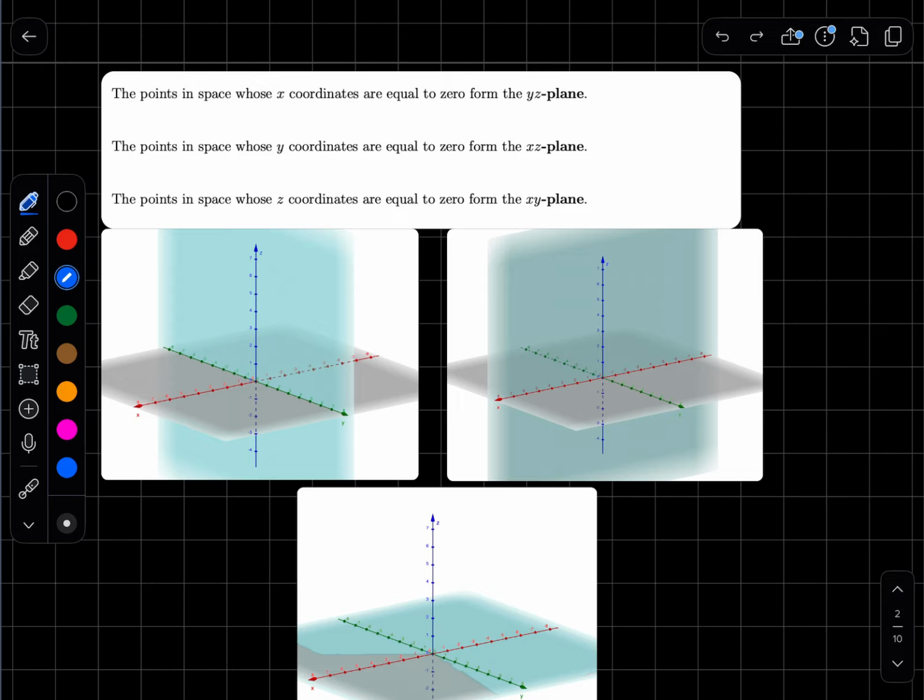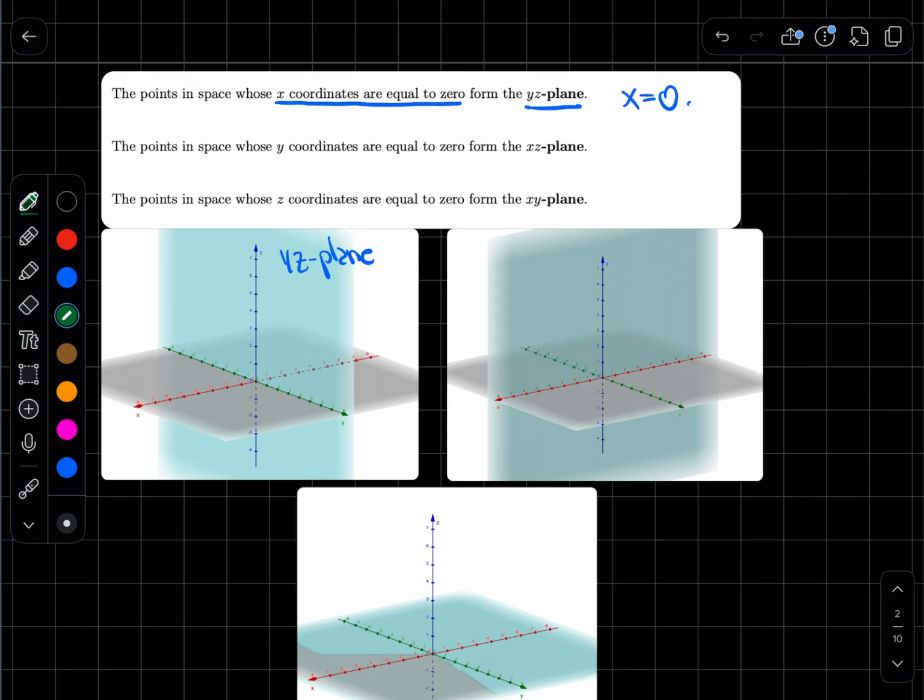This plane right here does not move away in the x-axis. Do you see that? It doesn't leave the x-axis. If you look at the x-coordinate of any of the points on this blue wall, it's going to be 0 because it doesn't move in this direction or in this direction. So all the coordinates of this point have x equals 0, right? And so this is called the yz plane. Meaning x equals 0, it's irrelevant. You don't write it when naming the plane, right? So this is the yz plane, and it has equation x equals 0, okay?